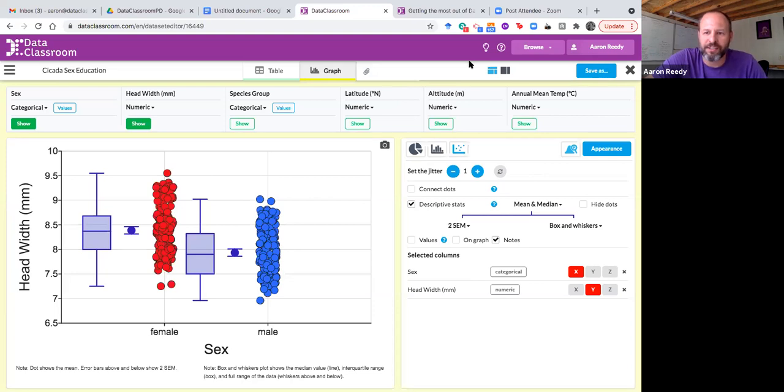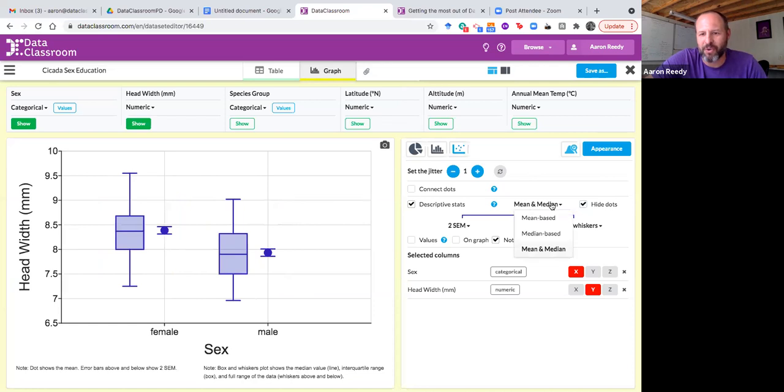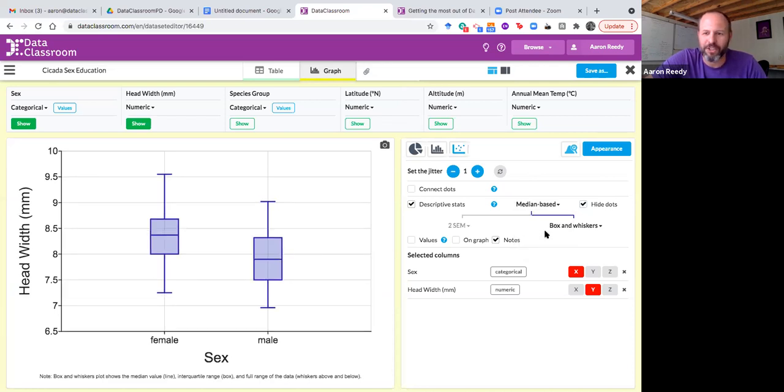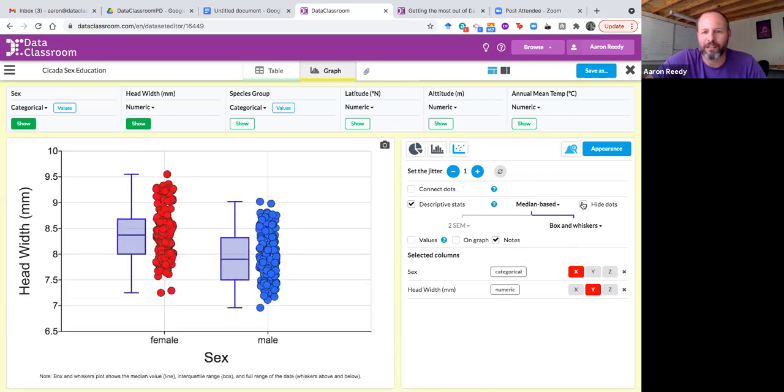And then once your students see it this way, they can make decisions, saying, maybe I just want to show the box plot and just show it like that, or maybe I just want to show the box plots and the dots. So they can play around with what they want to show over there on the right. And this on the right is how you manipulate anything in there.